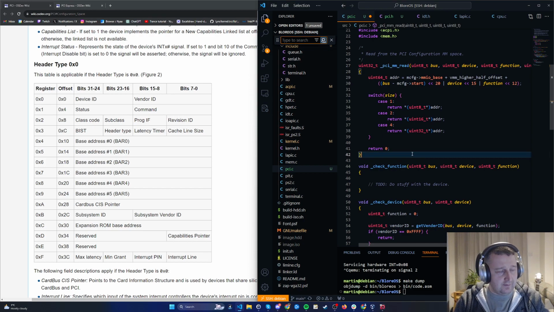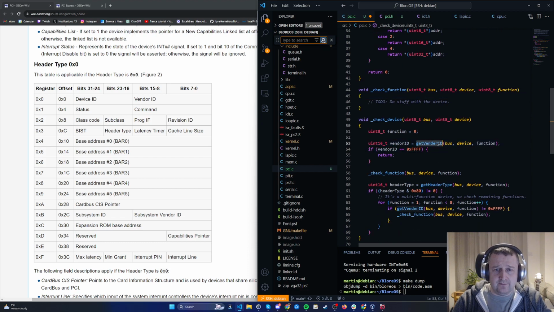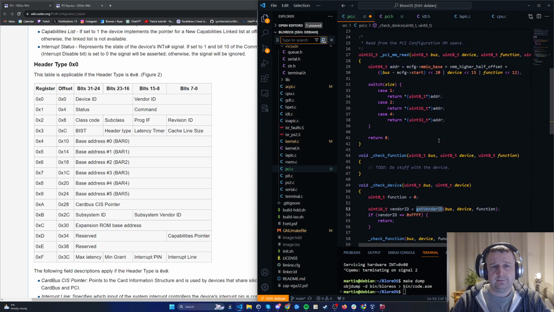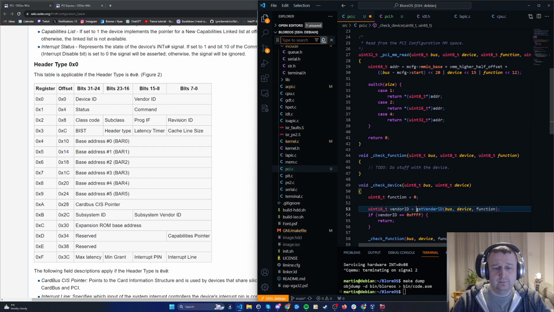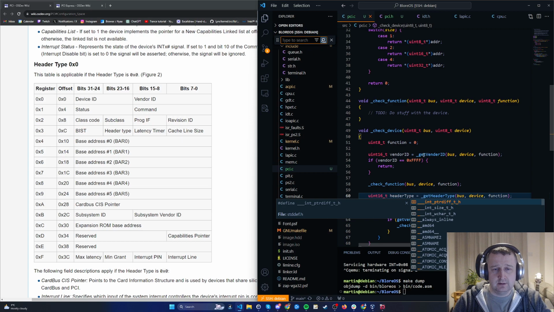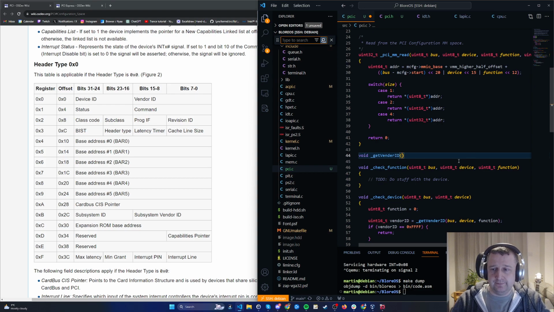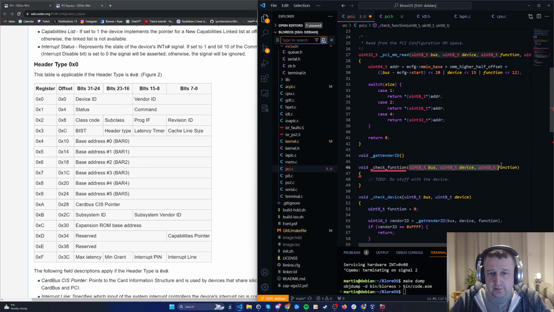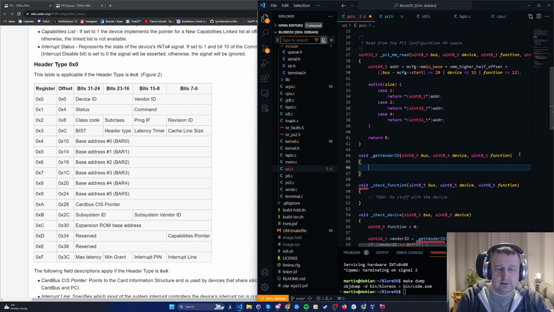For example, let's try and do this ourselves so we understand the process mentally. Let's try and implement get vendor ID, and get header type in this pseudo fashion. So let's do bus, device and function, because we need to pass that to the read function. We'll do a read.